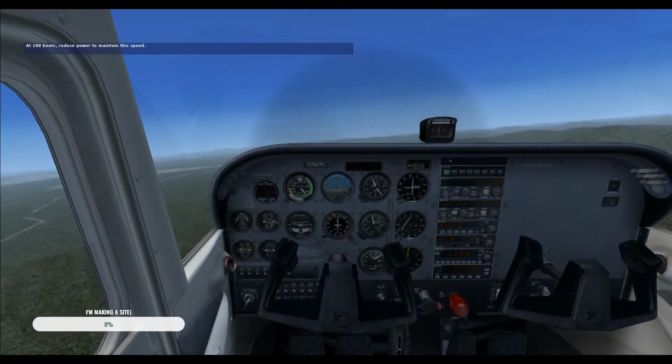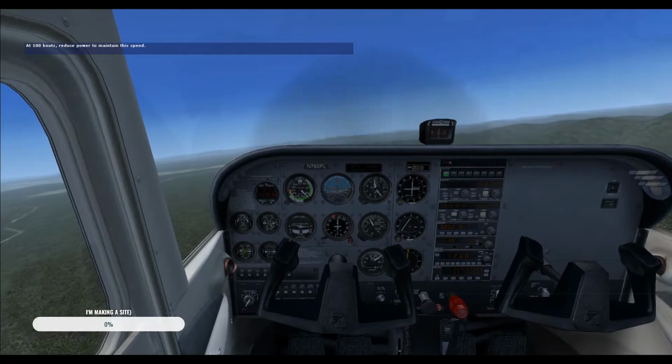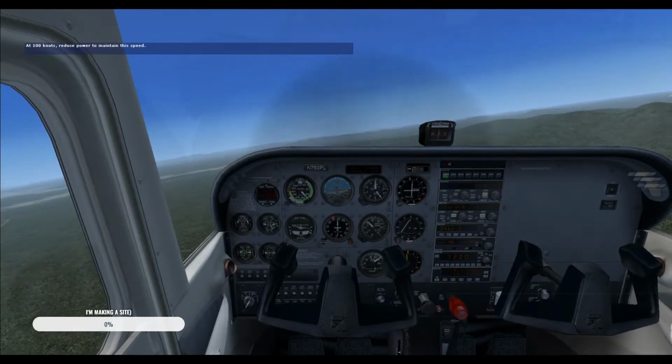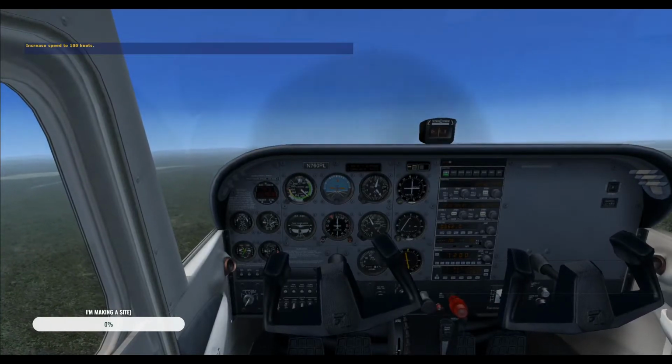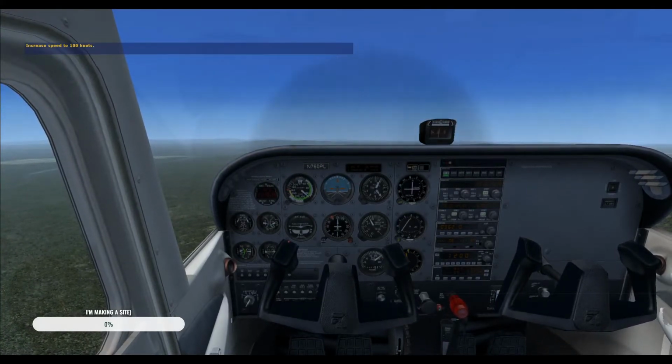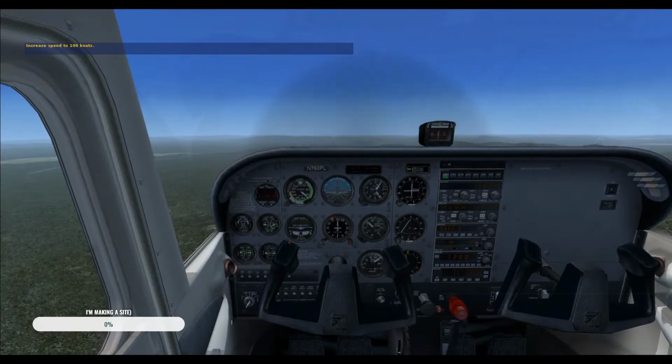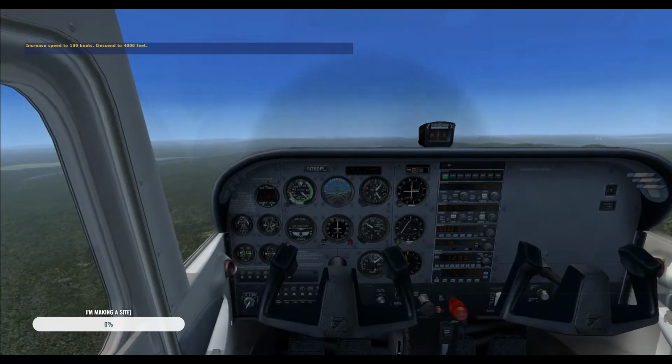When you reach 100 knots, reduce engine RPM to maintain 100 knots. Speed up. You're too high. Descend.